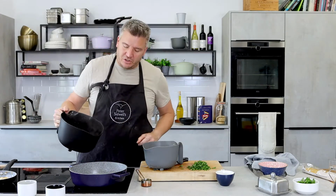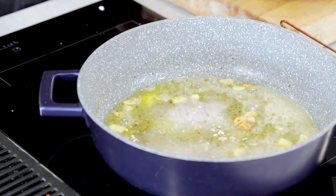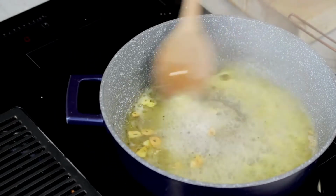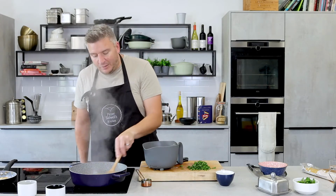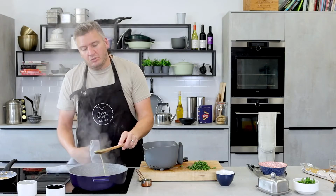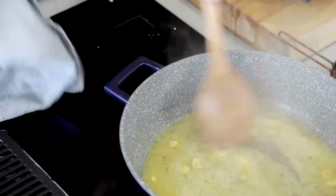We're going to add some of our starch water to this. All right? There we go. So I've added about, oh, look at that. Now, do you see how that's bubbling away there, Emily? What that's going to make is like an emulsification rather than a sauce. So we're trying to bring together oil and water, and the starch is kind of locking the two together from the pasta water, if that makes sense. And now, if you look at what we've got, a sauce. Do you see? Yeah. Rather than just a pan of oil, we've now got an emulsification.